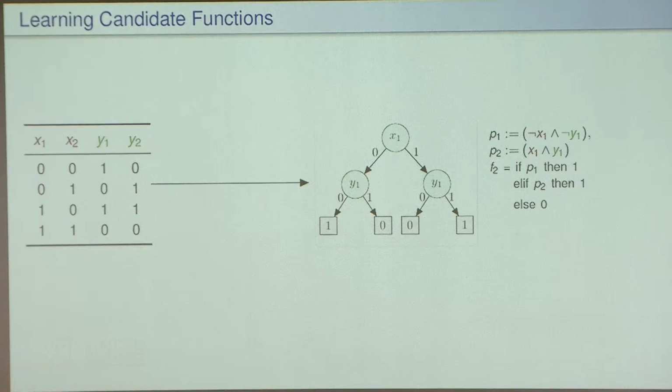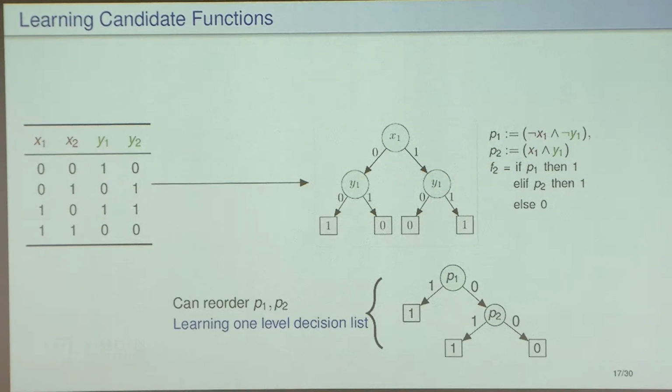Scikit goes and generates these decision trees. Once we have a decision tree, we can extract the function by making a walk through all the paths that lead to, let's say, all the leaves that are assigned 1. And that allows us to construct these functions. This is just a decision list representation of a decision tree. So this looks like: if path 1, then 1; if path 2, then 1; else it should take value 0. Something I do want to point out is that this is a one-level decision list. What I mean by that is you can reorder P1 and P2 because in decision trees, all the paths are mutually exclusive.